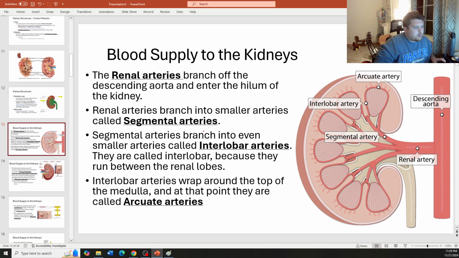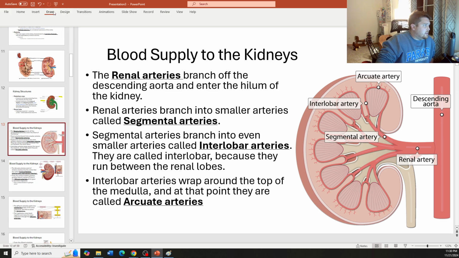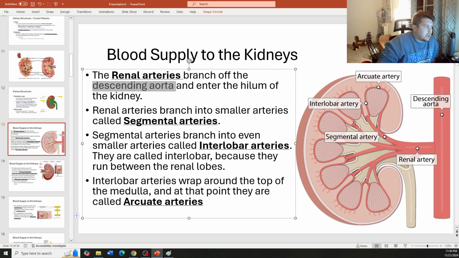We're going to get into what is probably one of the more confusing portions. It's the blood supply of the kidney. I really tried to break this down so that we can understand it a little bit easier. So it all starts with the descending aorta. Our heart pumps blood. It goes up the ascending aorta, the arch of the aorta, and then down the descending aorta, almost at midline, just a little bit off to the left. And then when it gets down towards the area of the kidneys, the renal arteries branch directly off of the descending aorta.